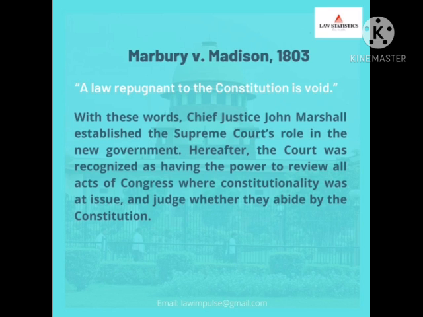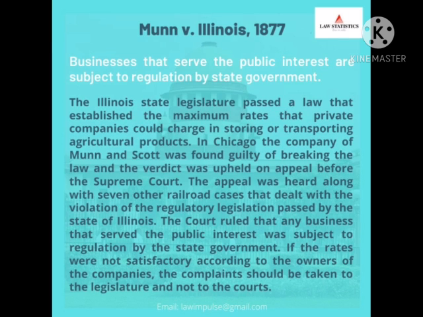Furthermore, in the case of Munn versus Illinois in 1877, it was held that businesses that serve the public interest are subject to regulation by state government. Here, the court held that if the rates were not satisfactory, according to the owners of the companies, the complaint should be taken to the legislature and not to the courts.